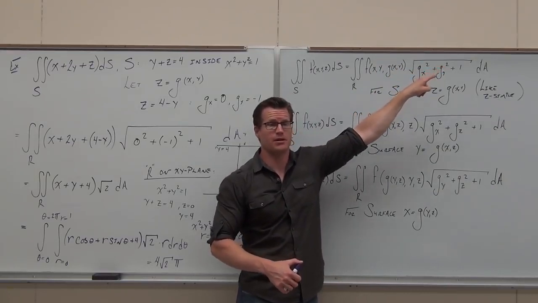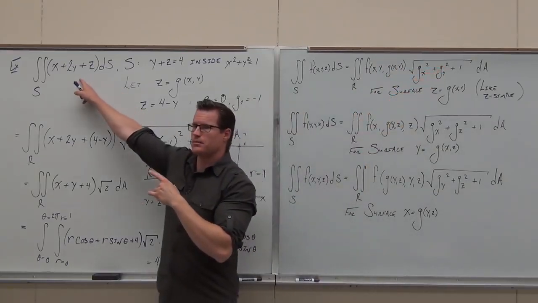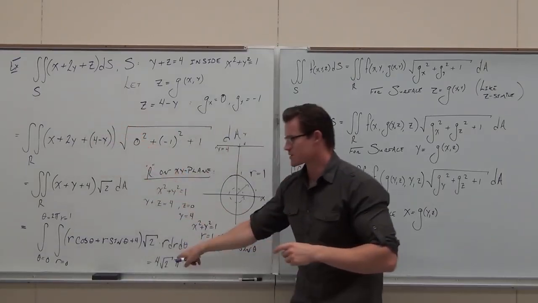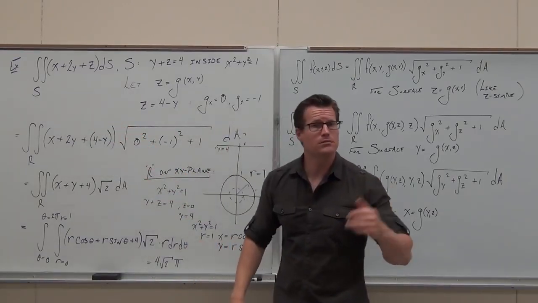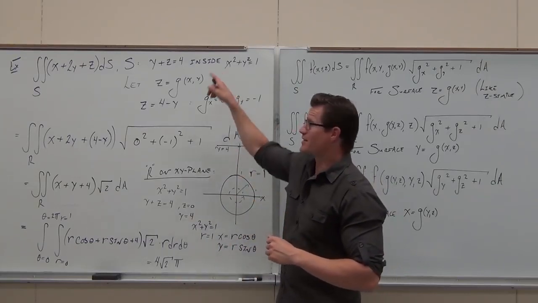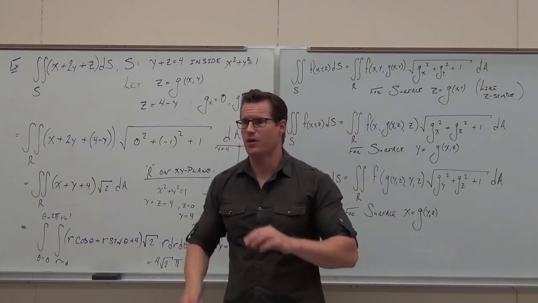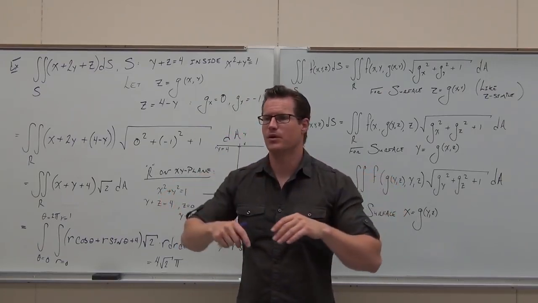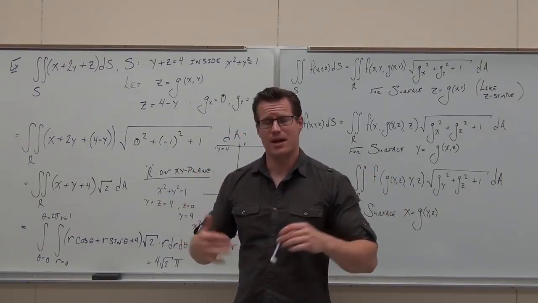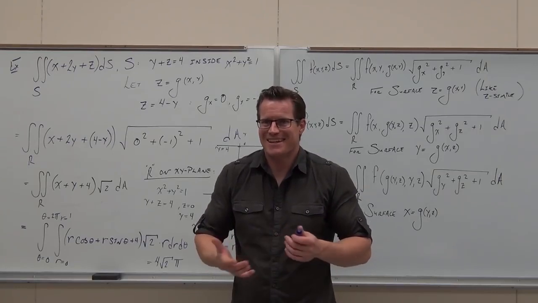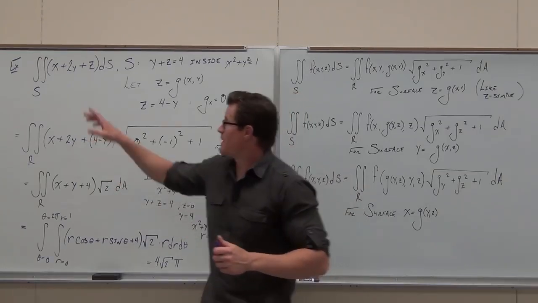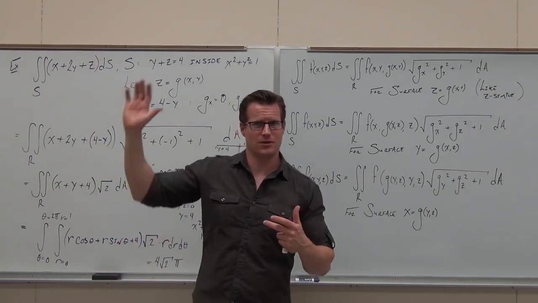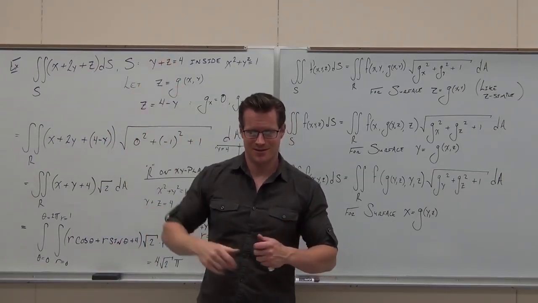That's all that's happening. What is that? What is it? Come on, what is it? Mass density. What is this? Mass. Of what? That surface. Mass of that surface. A really thin plate. That's curved, perhaps. It's not, but really thin plate. That's what that is. Is it making sense? Again, if that was 1, then yes, that would have been surface area of that plate. Show of hands for that one. Okay.